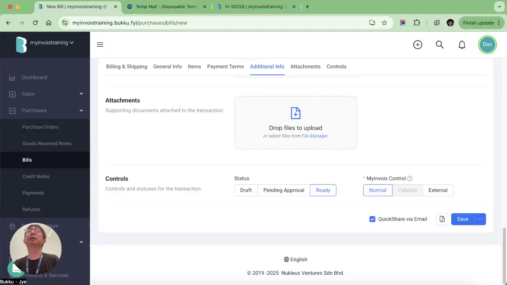Okay, I'll try to tackle another 2 questions. For quick share invoice to the customer, if our customer profile has 2 or 3 email addresses, will it show all 3 email addresses? Yeah, by default, it will show all the email addresses, but you can actually modify, you can change it yourself. Okay, one last question.